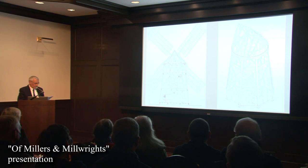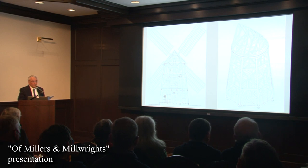The machinery and structure had to be planned together. The structure had to be wide enough for the millstones to have a base to withstand the thrust of the wind on the sails. But any extra width would only serve to block the wind. The height of the mill was planned for sails large enough to power the machinery. The result was this narrow, tapering octagonal tower topped by a cap just large enough to contain the brake wheel.